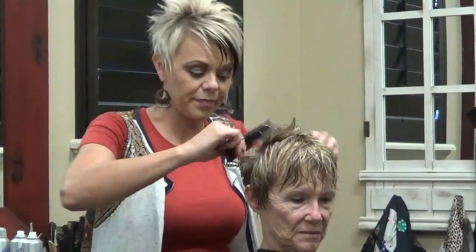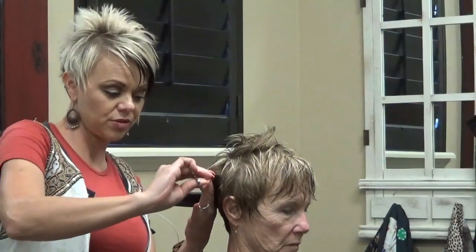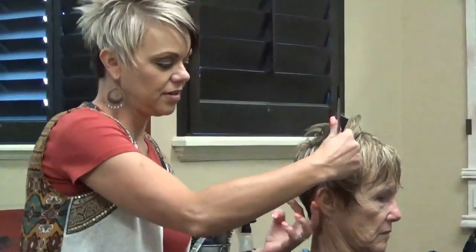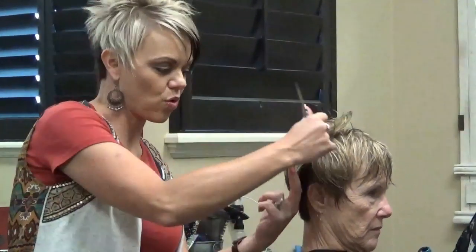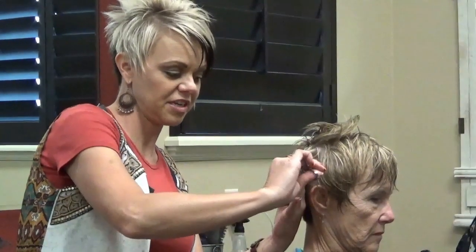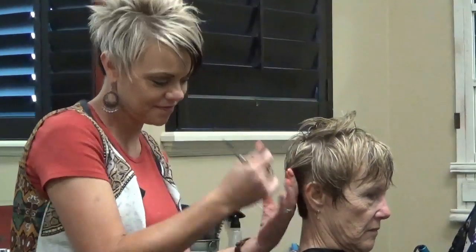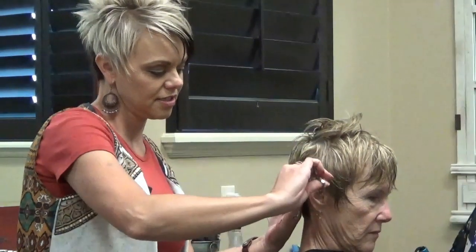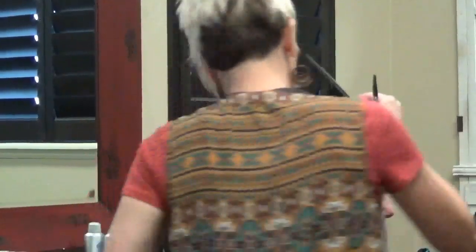Now I'm point cutting into this. I'll go back through, and we're going to texture and all that good stuff, but I'm just point cutting into it now. By her ear — see all that from what I've cut? We are going to take that corner off, and she's going to be happy because that won't even bug her. It's going to be short and out of her way. This is especially what I'm talking about — the corners, like right through here with the curl. Then we're going to come to this side.